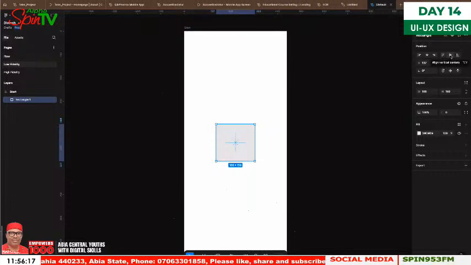Okay, now this is a question. Let me see how you're going to do it. I don't want this shape inside my frame to have a fill color. Take out the fill color and add a stroke to it. Do it. I'm not doing it for you. Do it on your own.